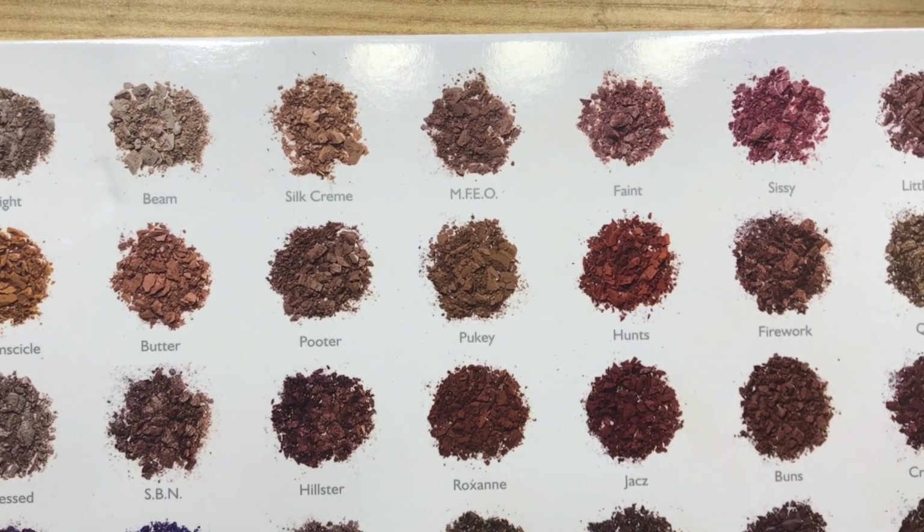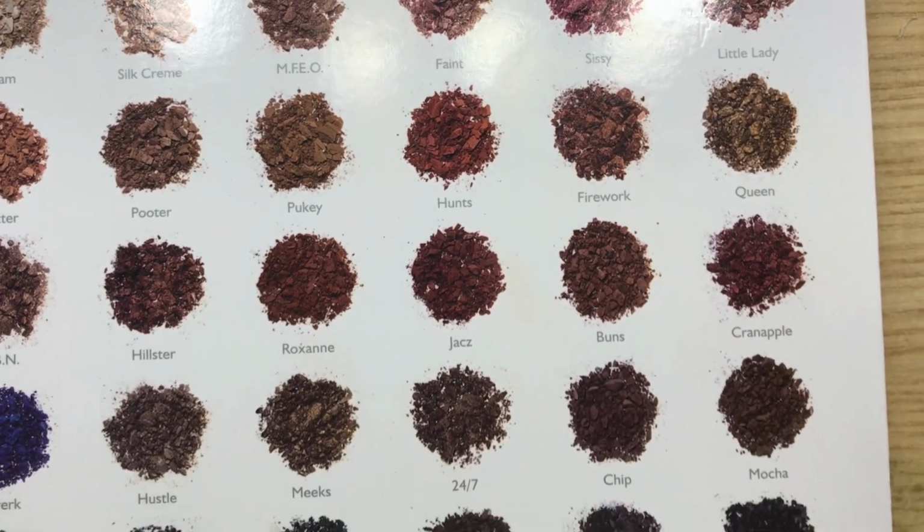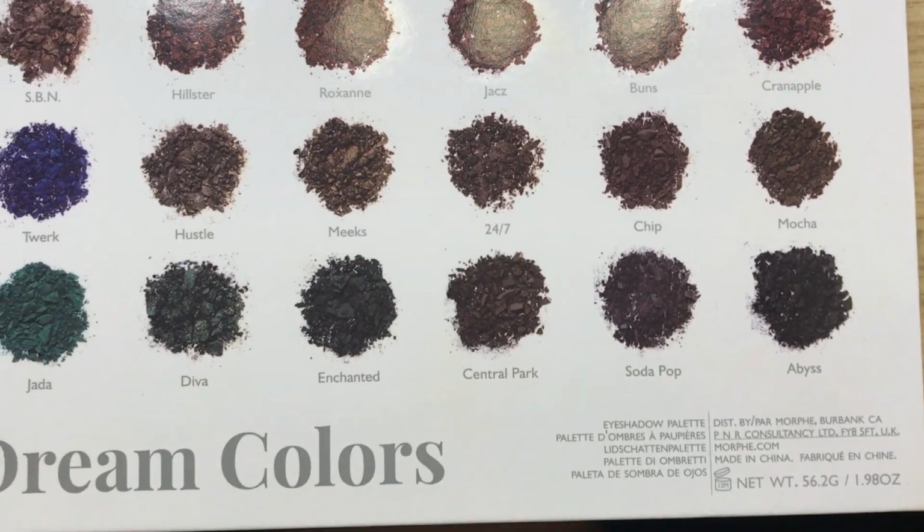What I do like about how the colors are on the back is that it shows them in a cracked, loose pigment kind of form, so I feel like you can really tell what the true colors are gonna be when you look at the back of the palette versus just looking at the pressed palette. But yeah, this is the palette.